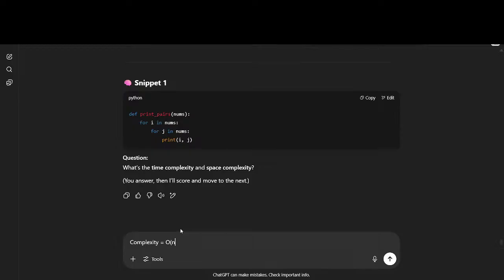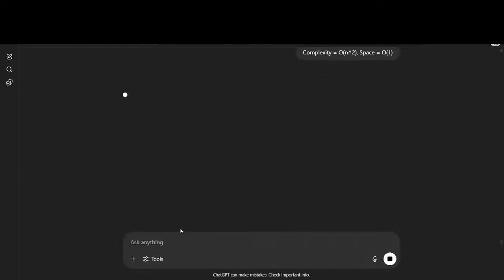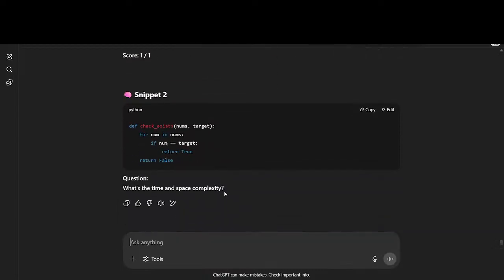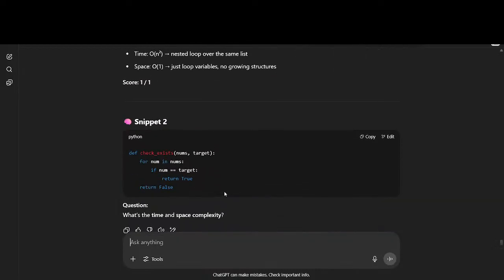Those 2 loops, right? Yep. Order n squared. Space equals order 1. I don't see any other memory being used. But that's a repeated question though. You have a num, you have a target.